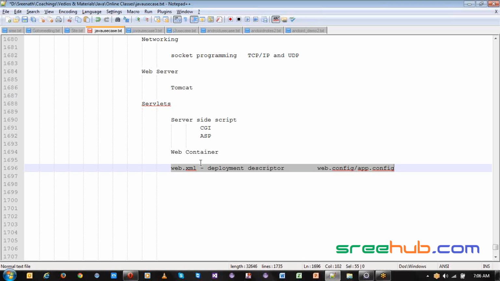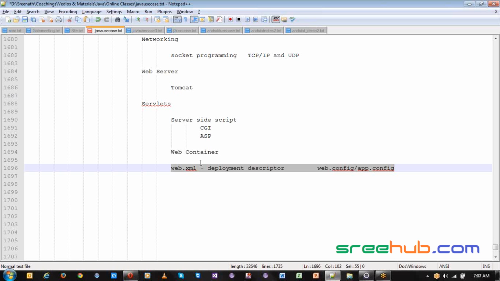And then we'll see different session management like HTTP session, cookie, URL rewriting, what is request dispatcher, what is session, servlet context, what are servlet configs, right? And once we are comfortable with this, then we'll go for filters.